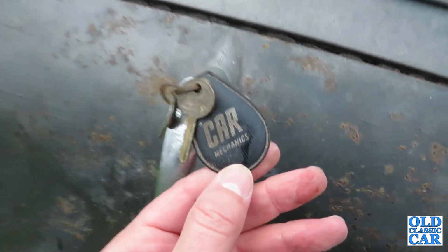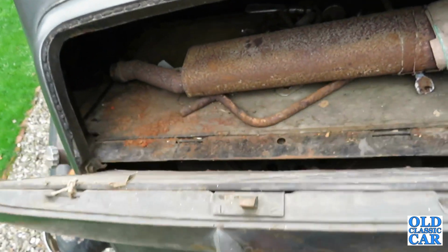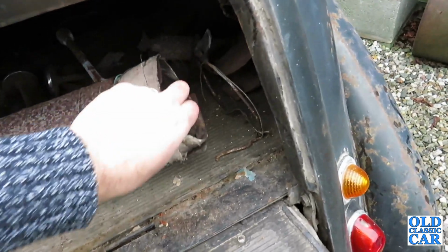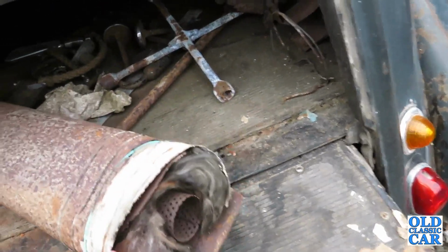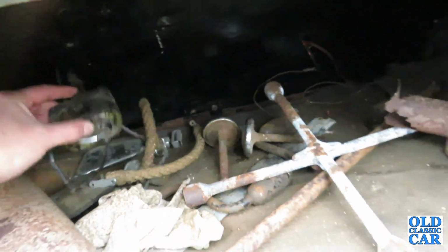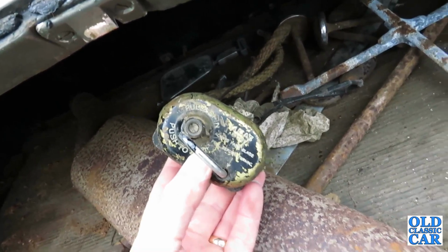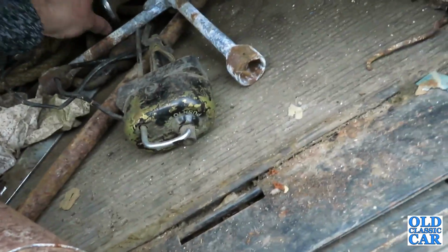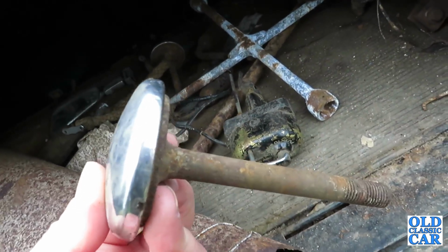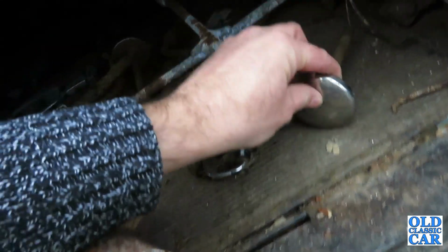Now, the old Car Mechanics magazine fob. Got the remains of an exhaust. Not the prettiest thing I've ever seen. A few bits and bobs in the back. An old Lucas wiper motor. Maybe the one for the car, I'm not sure. I'm assuming these are off the front bumper. The front bumper is something I need to sort out, because it's been taken off and a part of the mounting appears to be broken.